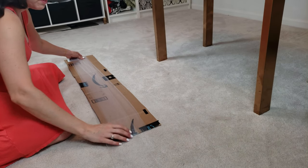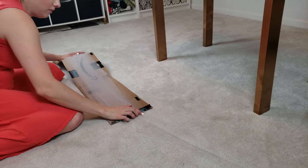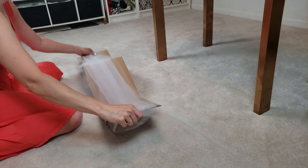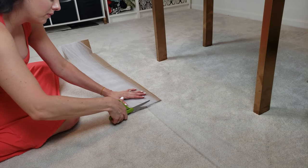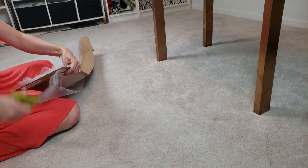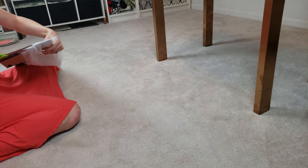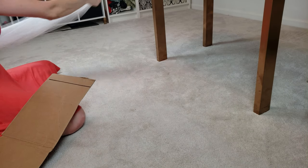A little bunching is probably okay. I sped this process up because you don't need to watch me do it over and over — just do this until the roll is done. I did take this in chunks because it started to get full and hard to keep the box flat, so I ended up cutting it and doing the process again a couple of times. Just cut one end, hold it in place, then cut the other end, and repeat until the roll is done. You'll end up with perfectly even strips.